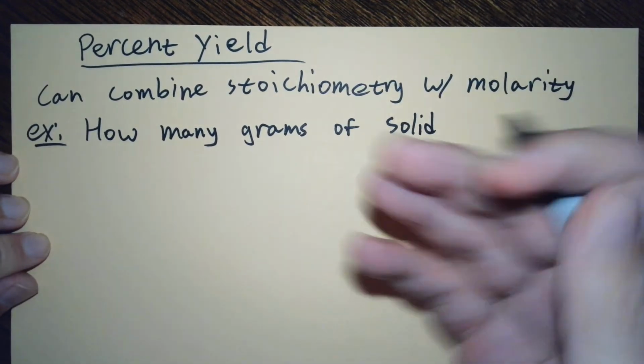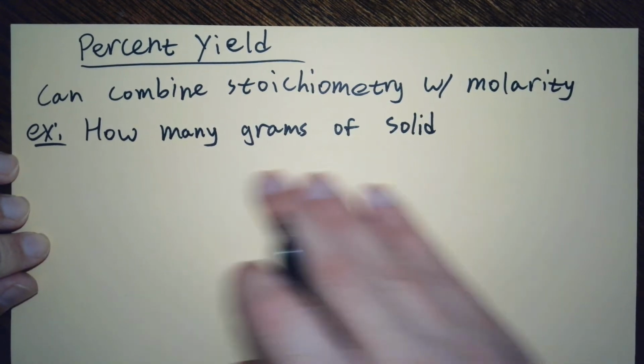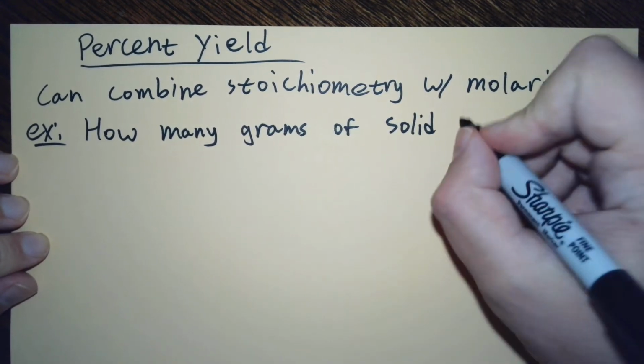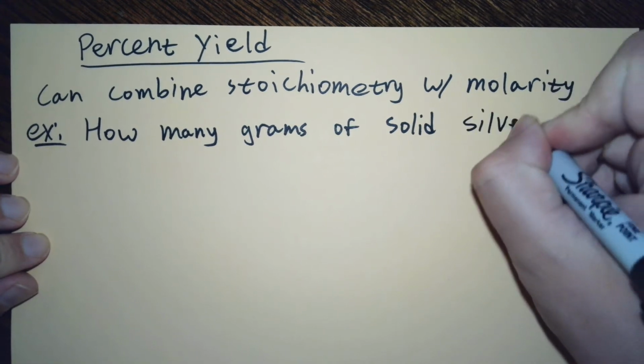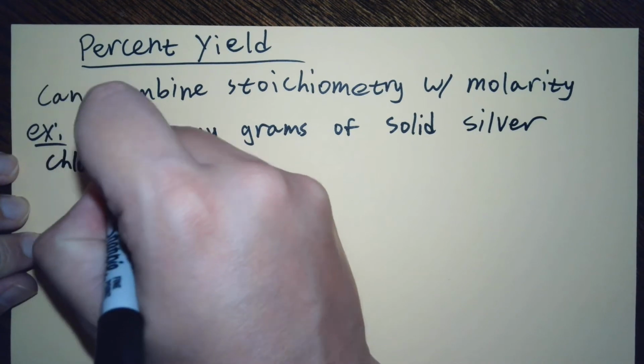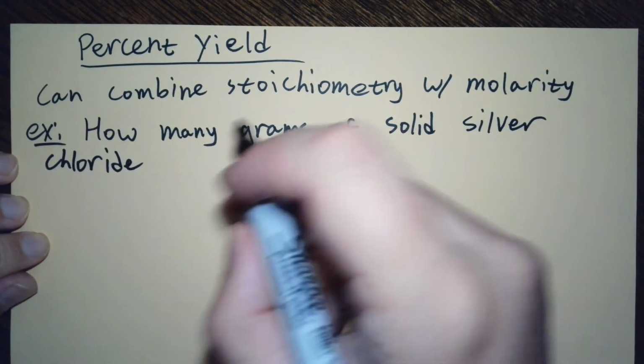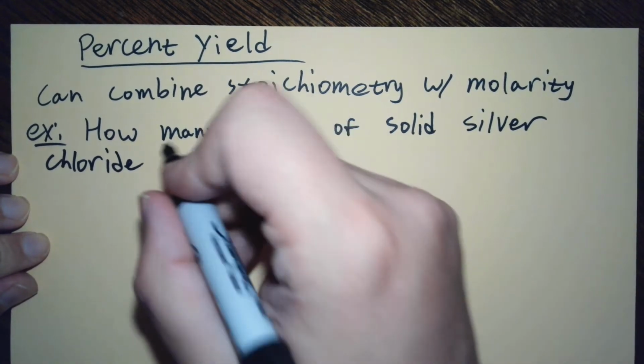of solid, and you're going, where's the molarity coming in? Just be patient, don't worry. First, we'll talk about the product. We're going to get solid silver chloride. So our solubility rules say, oh, some of you just had the hackles go up on your neck. Solubility rules. Solubility rules say silver chloride is going to be a solid.